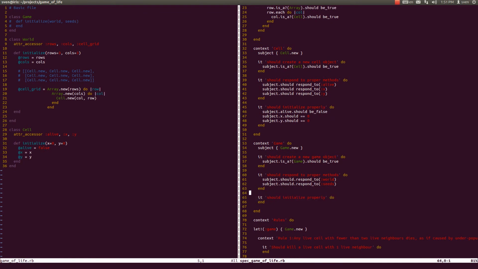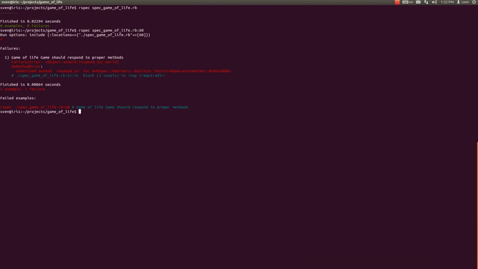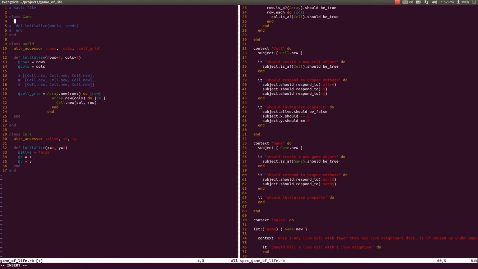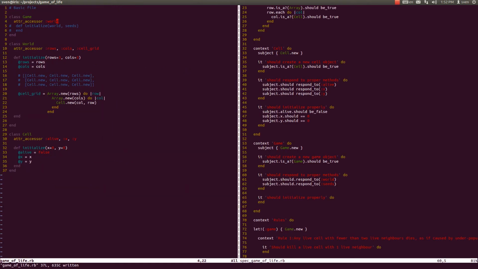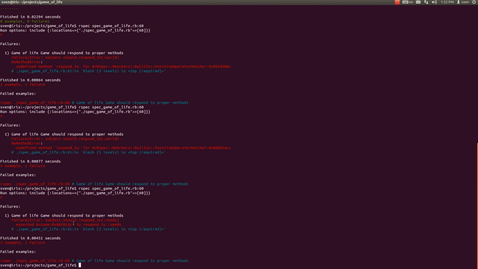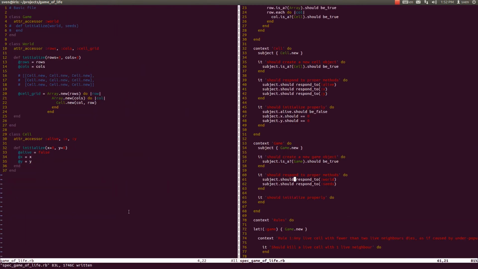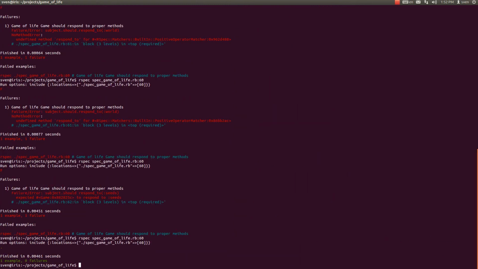But we're not going to write this test before we make the test on line 60 pass. So let us save our file and test only the test under line 60. We see that it is failing. It does not respond to the world method, so let us write the world method. As you may remember by now, we have to write the attr_accessor for the world method, and it still doesn't pass. Why? Let me examine this a bit. I made a typo here, a dot instead of a space, and now it passes for the world, but it doesn't respond to seeds, so we should add seeds accordingly here. Now all our tests pass, and they do.